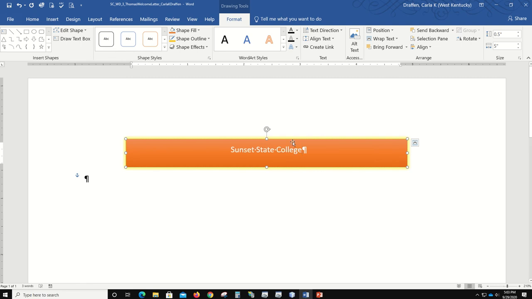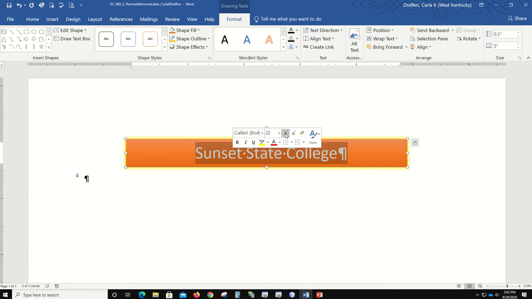Now, they want us to change the font size, and our little mini toolbar popped up in place, and this is really handy because I'm not on the Home tab. So I'm hoping a lot of the things I have to make changes to are right here in my mini toolbar. And one of them is, I know you want to click on this pull down list arrow for the font size and choose 24. But they want to demonstrate to you the increased font size. So you're going to have to click that as many times until it says 24 in the font size box. And they also want you to boldface this.